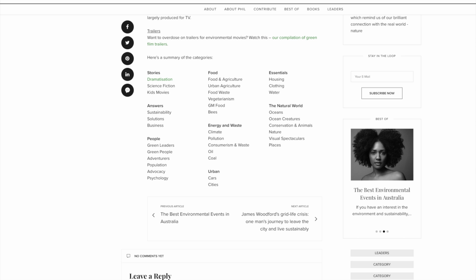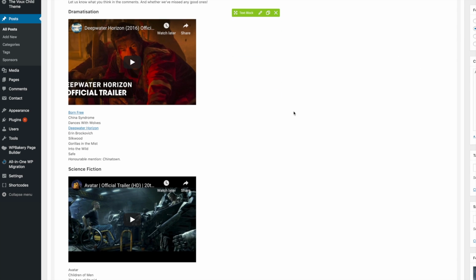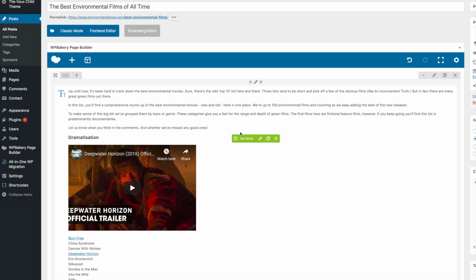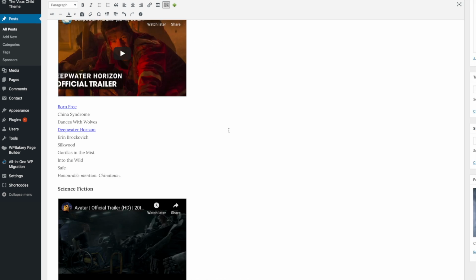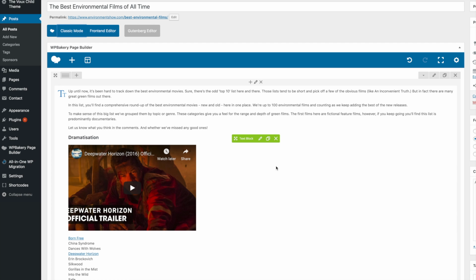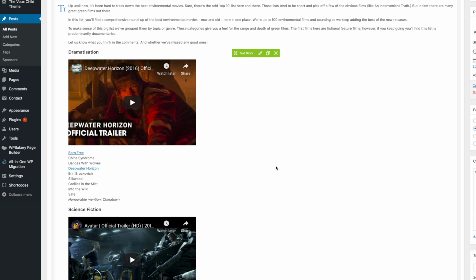Okay, so there is one way to do it if you're using Visual Composer. You can divide all of these up into separate sections and then create an element ID for each one. But let's say we have it all in one box like this, or we're just using the classic mode like this. The way that I'm going to show you now is the same for classic mode, so everything here is in one box.